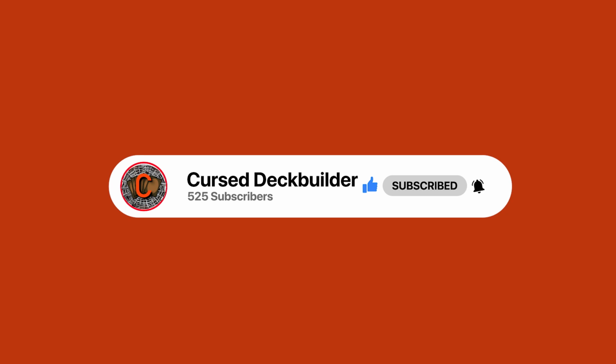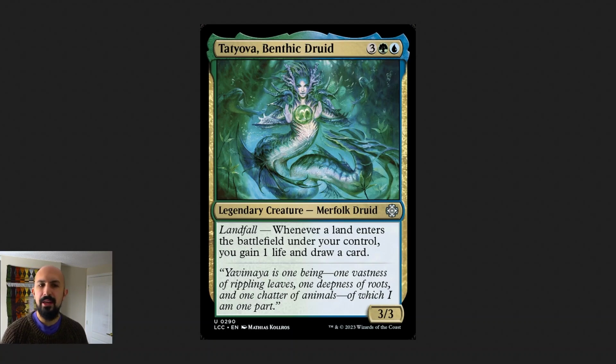So who is Tatyova, Benthic Druid, and why are they the head of our mill landfall deck? Well, I feel like Tatyova requires no introduction, but we'll give one anyways. 5 mana, blue-green merfolk druid, 3/3, landfall. Whenever a land enters the battlefield under your control, you gain 1 life and draw a card. This is a creature that's in my cube, for example, but a mainstay of land decks in Simic forever. I think they're one of the most popular commanders, to be honest.